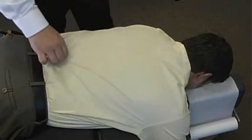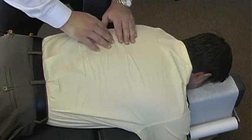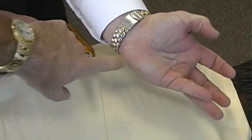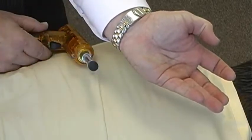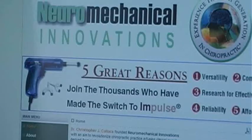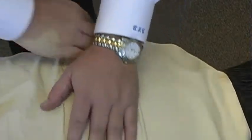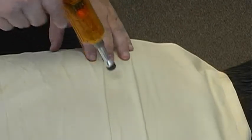In traditional chiropractic, they use their hands to apply the forces. The pressure is defined as the amount of force over the area. If we compare the surface area of the impulse instrument to the traditional hand, the hand has got maybe four to five times as much surface area — approximately five times. To get the same pressure, you'd have to apply five times as much force. The idea is to do the adjustment as precisely as possible with as little force as needed, to accomplish the same goal with a lot more precision. So if you pay attention in physics class, you might find something useful for the rest of your life.